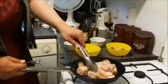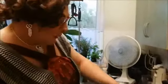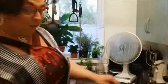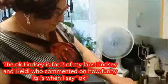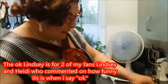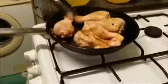Now, in the books, it will tell you to use skinless chicken. But I think that all the flavour is actually in the skin. So I tend to leave mine on. Okay, now, you see the skin is starting to change colour.